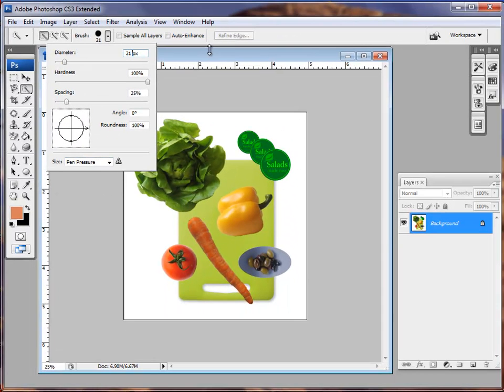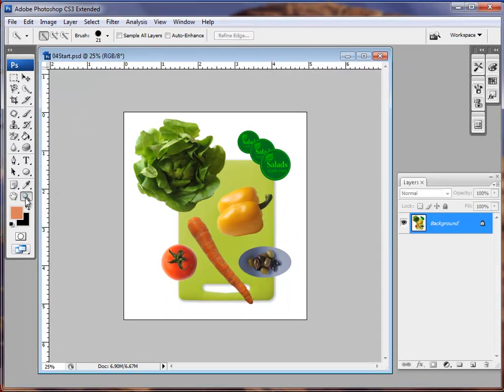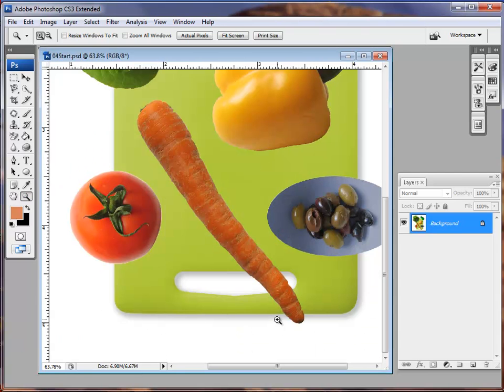And what I want to do is zoom in. I'm going to click off that menu and zoom in to where the carrot is, give or take, and go back to the quick selection. And now I'm going to start painting on the carrot. And notice what happens. I keep my finger on the mouse button. I'm not clicking the mouse button. I'm just painting through the carrot. And the quick selection tool actually works pretty slick. It grabs your carrot exactly on the lines that it should. We'll use the quick selection tool for a bunch of different selections.